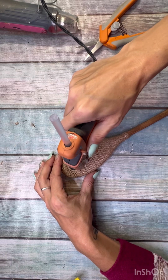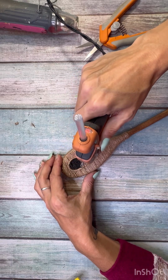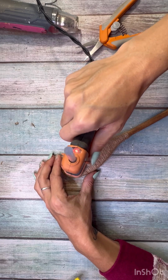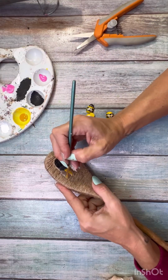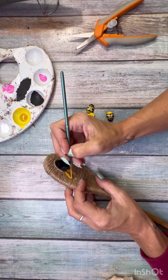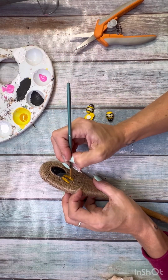And then we're gonna make honey using hot glue. So I just put a big blob of hot glue there, made it look like it's dripping. It takes forever to dry when you do this. It takes like 5 full minutes. But make sure it's fully dry before you start painting. And then you can go ahead and paint it.